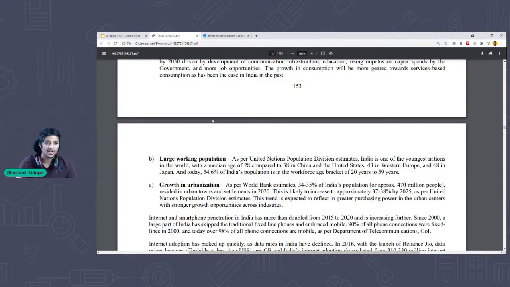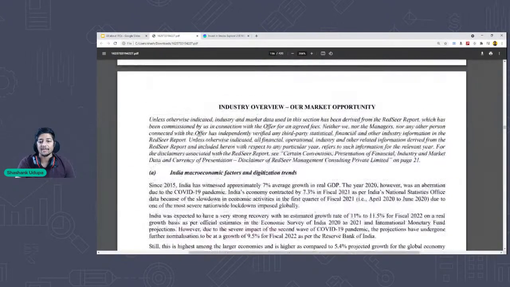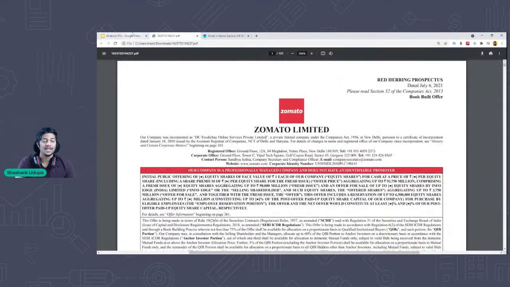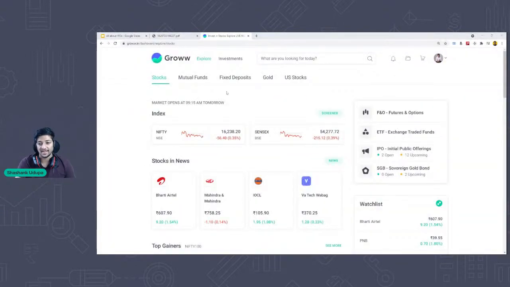Now, Vaibhav, coming to your question, how to find this DRHP document or how to find this IPO document, I'll show you the quick hack. Now, if you go to the Groww website, I'm currently on the Groww website right now. If you go to the Groww website here, on the right hand side, you will see something known as IPO, initial public offering. Actually, let me teach you how to apply to an IPO, and let me cover all the topics that we did, like a summary when I'm showing this.